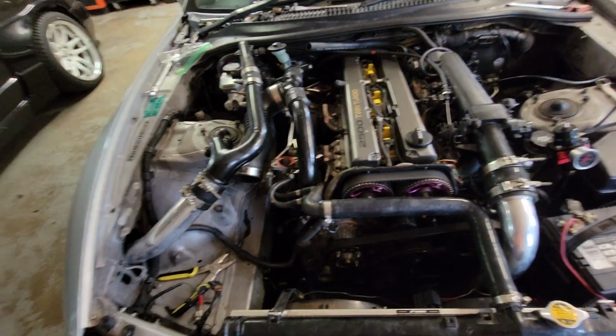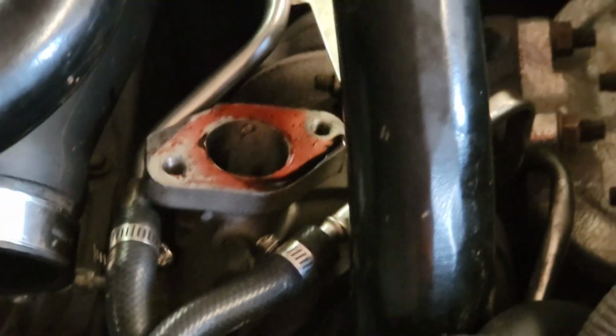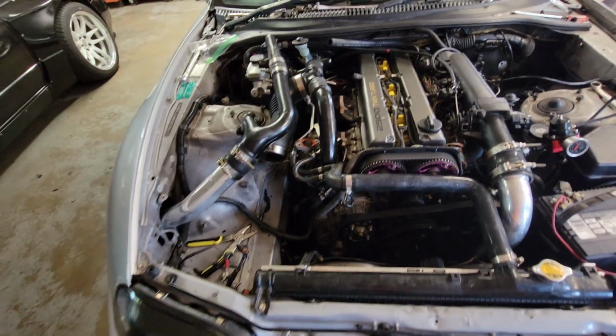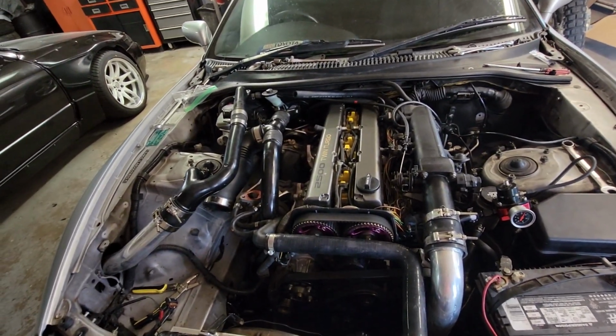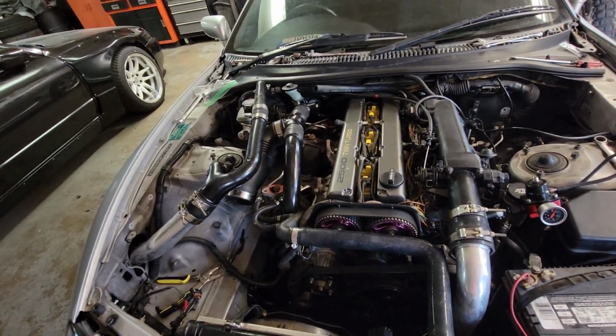Unfortunately, these turbos, man, you can see the other one was starting to kick up some stuff, but no turbo is supposed to do this. That is terrible. That's awful. No. So the plan is now to go ahead and do a single turbo conversion.